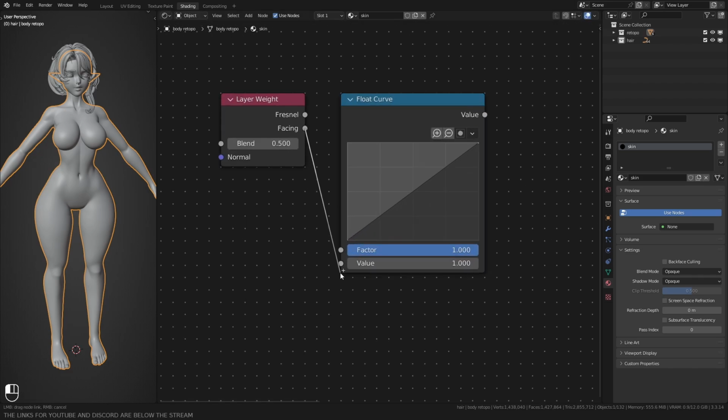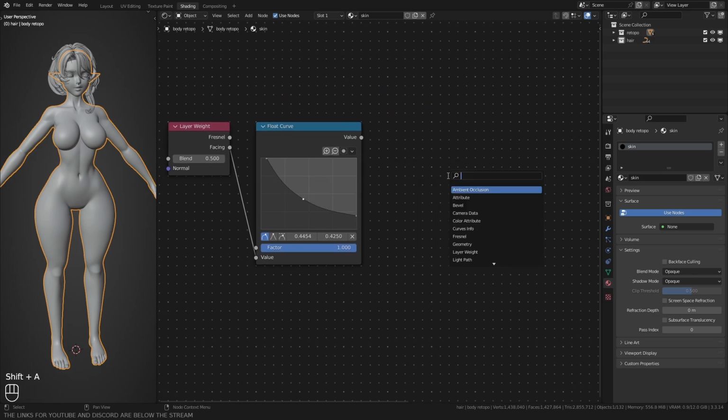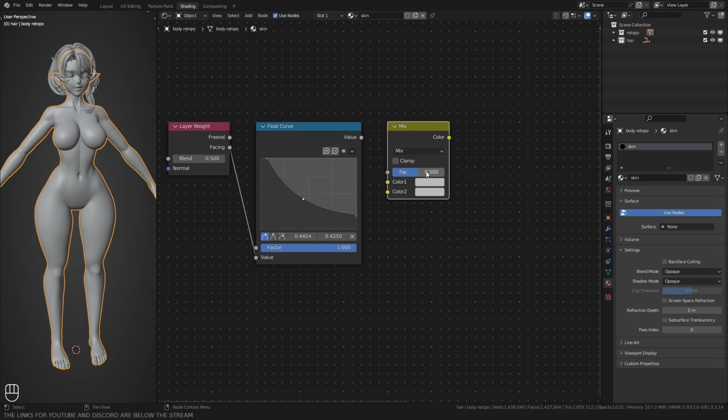Now keep in mind, once again, I'm going to repeat this again. If you're using a newer version of Blender, instead of it being mix RGB, I think it's just called mix. And then you have to, in the drop-down menu, select color. Now, obviously, because I'm using an older version of Blender, I don't really have to do this because it used to be different. But yeah, if you're using a newer version of Blender, you're going to have to change that. Oh, and also clamp it right there.